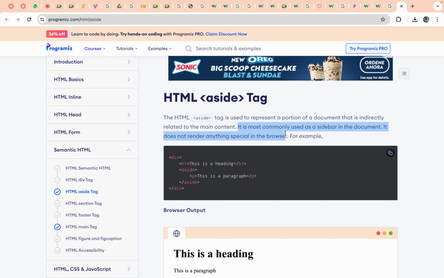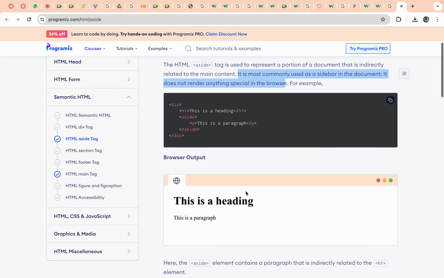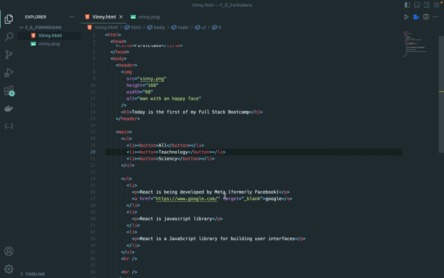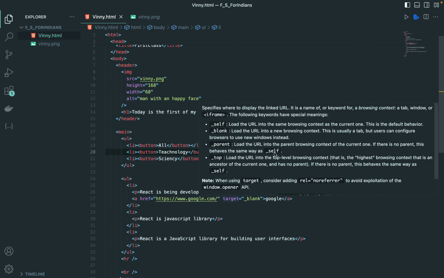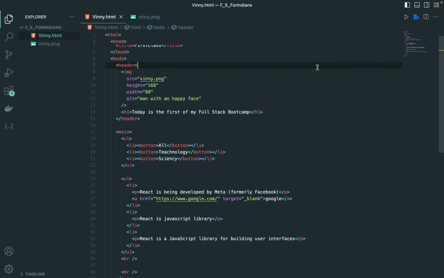It does not render anything special in the browser. Okay, it's not special, but we use it only for the special word. This is a paragraph heading. This is a paragraph. So now what I'm going to do, I'm gonna copy the information. Okay, this one. I'm gonna copy all this information.